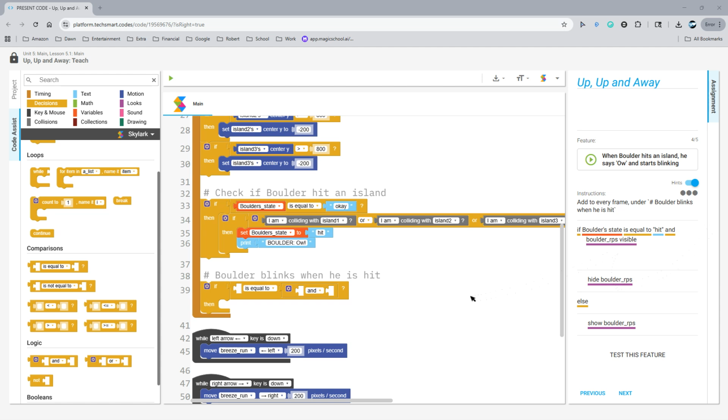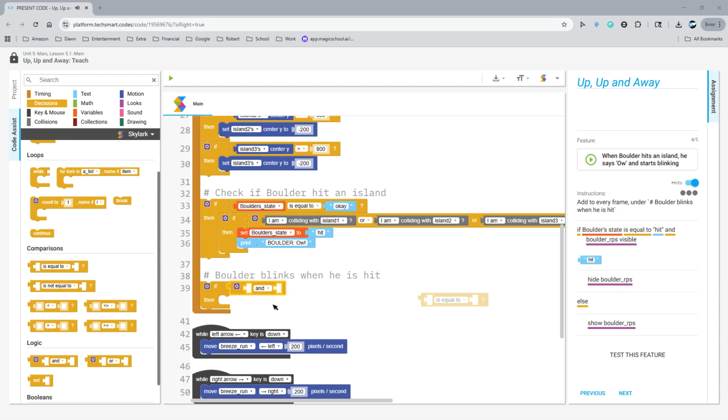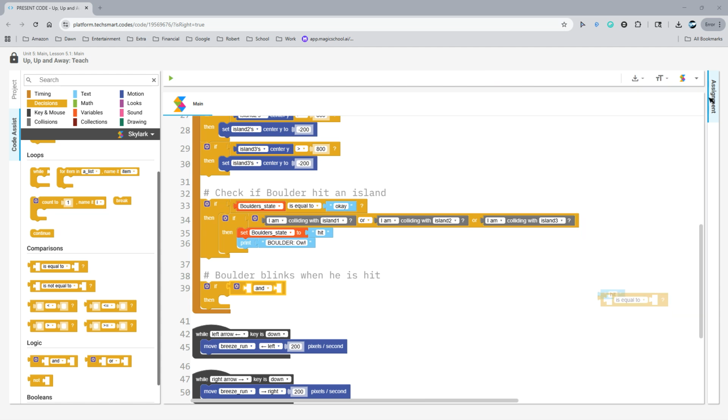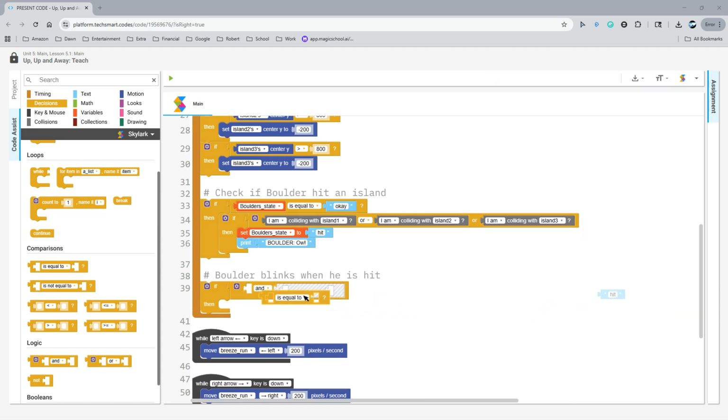Maybe I put it in backwards. Let's try this. Is equal to hit, and I don't think that's right, but we will try it out.